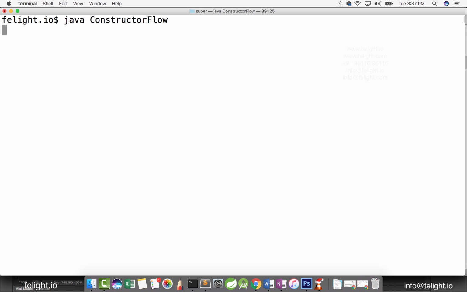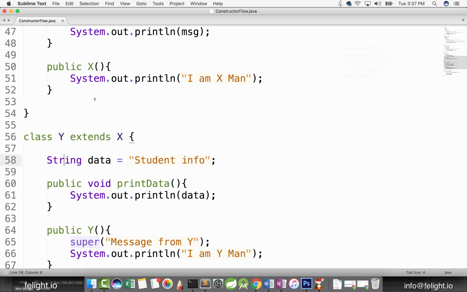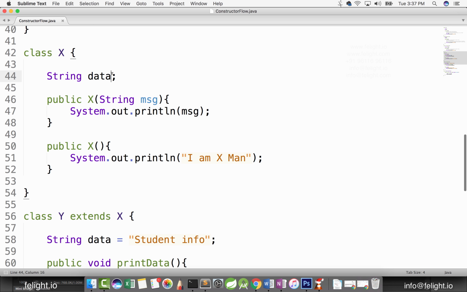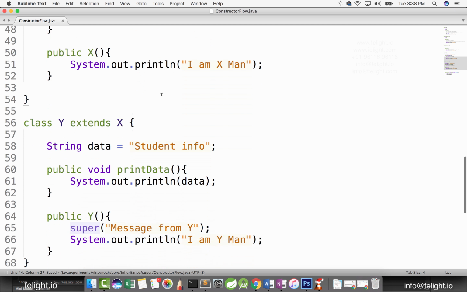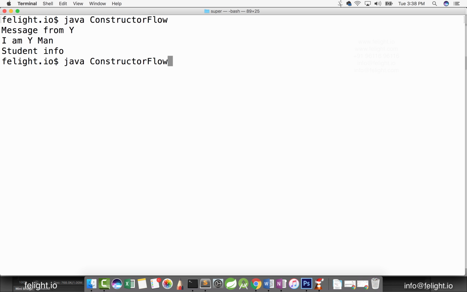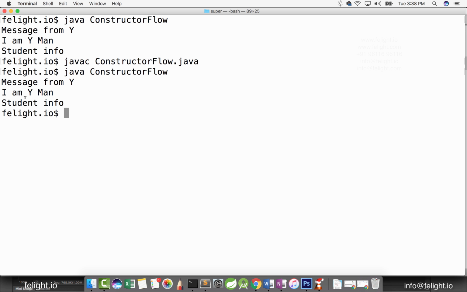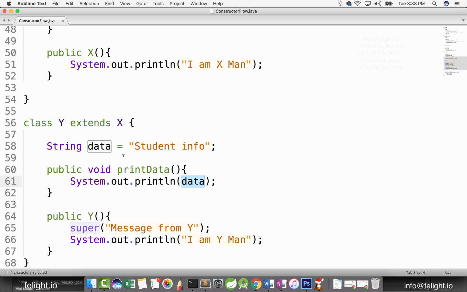Now it says student info. Let's say here I assign the value as parents info, that makes more sense. Now if I print again, the output is just student info only, because when we say data here, it is accessing the member which is present in Y.